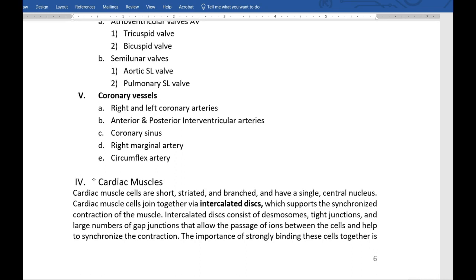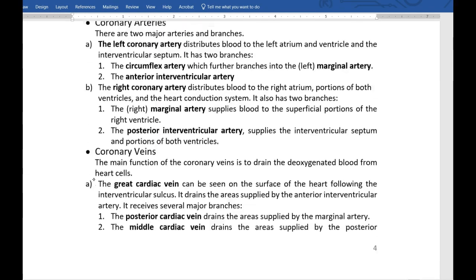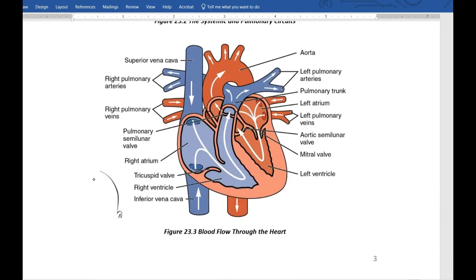This is part of your systemic circulation, and what you need to know is that a lot of blood is going to flow through the heart like they have it here, but the blood flows through pretty quickly. So there isn't a lot of time for gas exchange between the blood that's in the heart and the blood that's flowing through it. Plus, there isn't a lot of surface area, which means gas exchange would be highly inefficient, and the entire right side of your heart is carrying deoxygenated blood. So your heart doesn't get any oxygen from the blood that it's pumping.